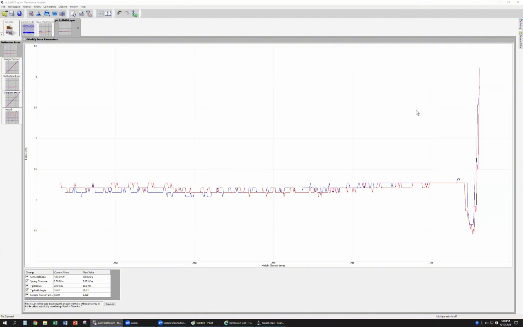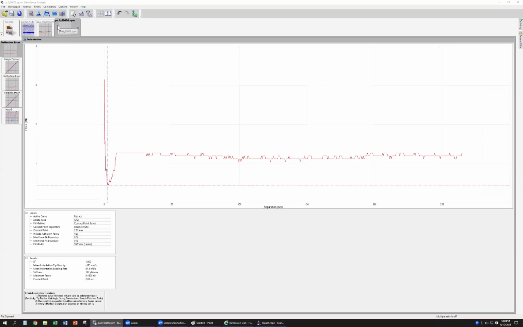After you get this data, you can get the indentation depth. The indentation depth is from the deepest point to the bottom, to the flat area. So my indentation depth may be from here to here. Let me see.